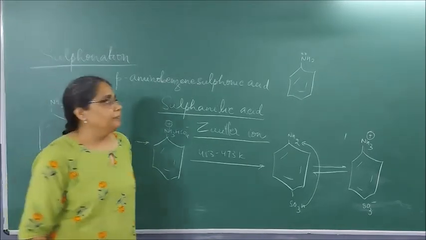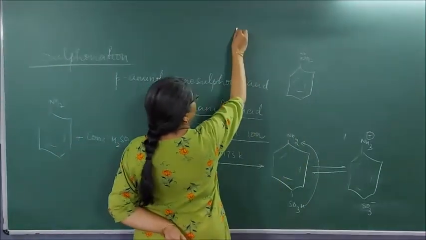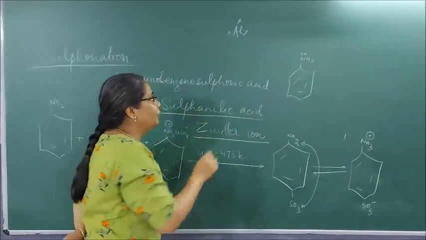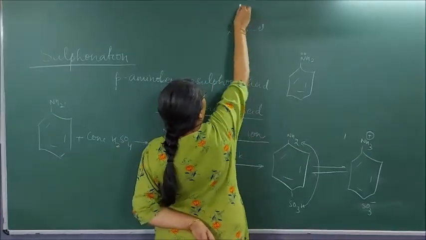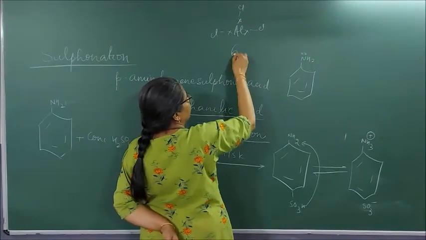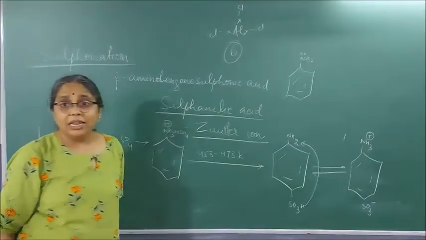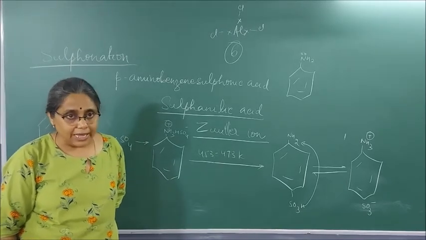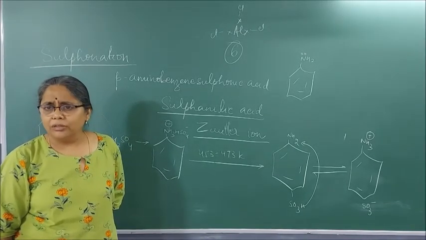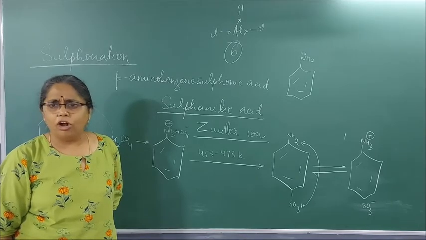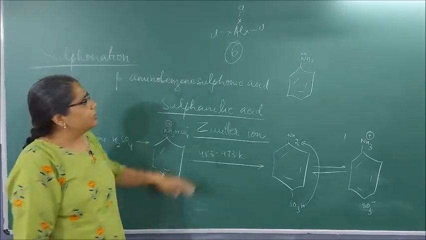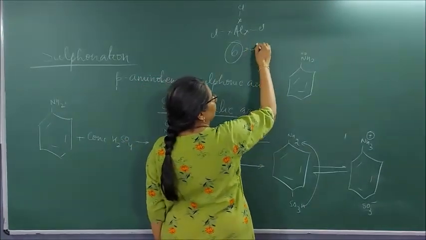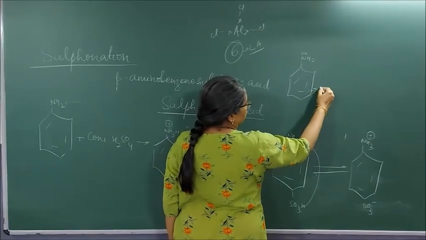Lewis bases. Now let us talk about AlCl3. You know Al has how many electrons in its outermost orbit? 3. If it reacts with 3 Cl, how many electrons does it have in its outermost shell? 6. It is an electron deficient species because how much it should be? 8. So same way, this is an electron deficient compound. So it behaves as what? Lewis acid. Electron rich behaves as what?